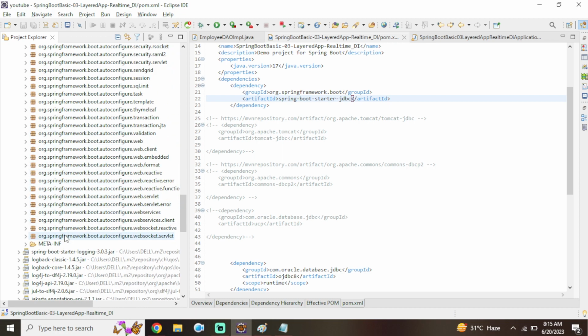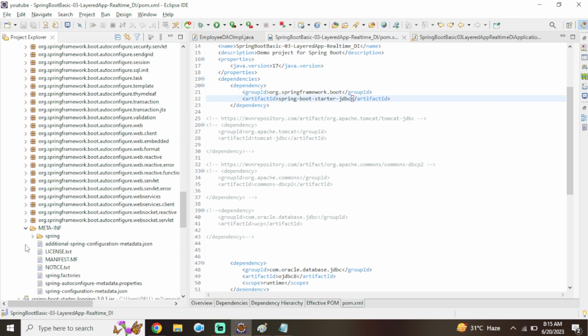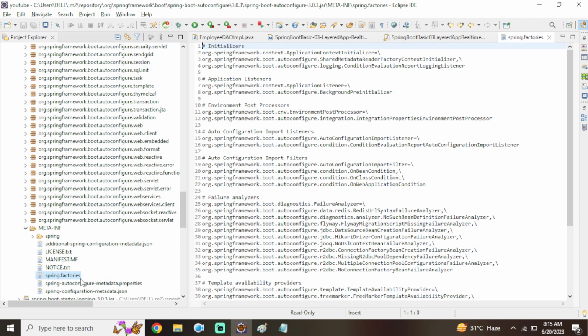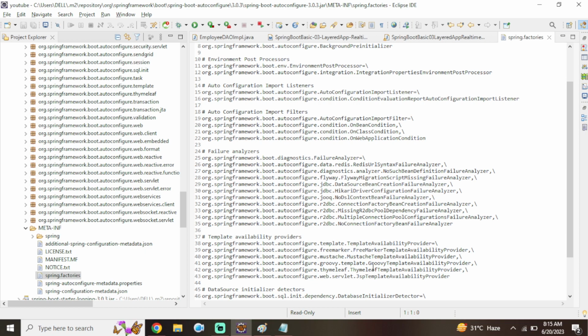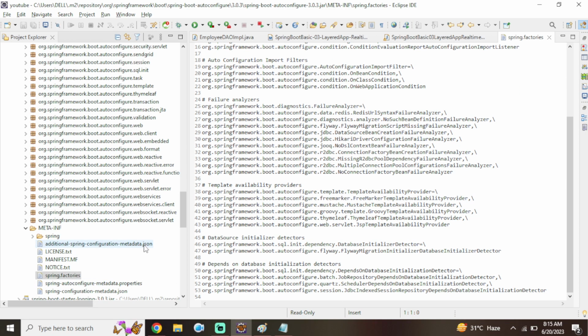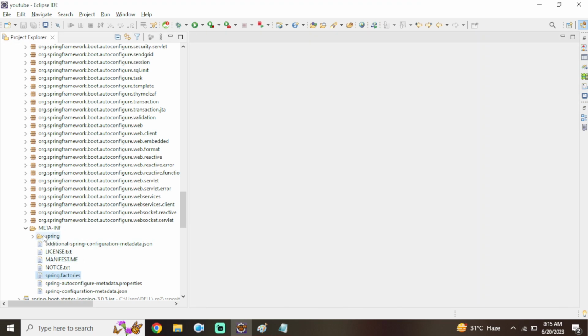There is a folder called META-INF. In that META-INF, there is a file called spring.factories. Okay, spring.factories. I'm closing all. Go to the Spring. Here, see.